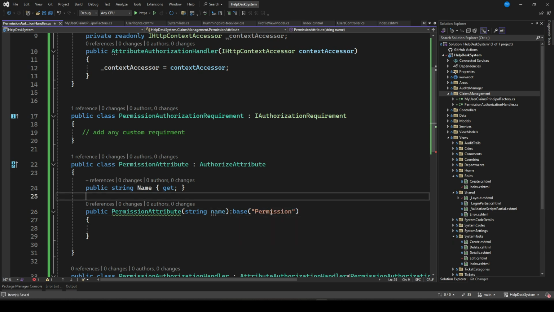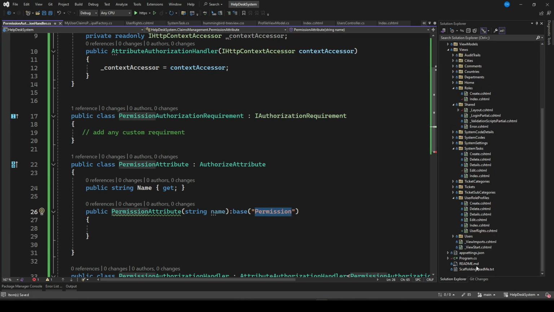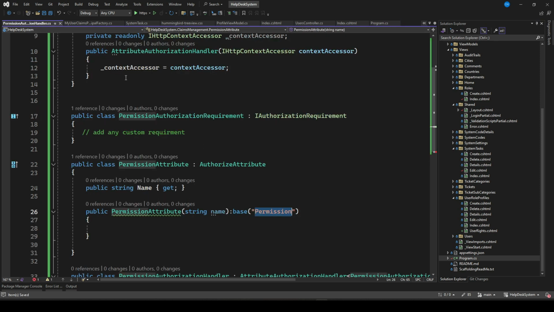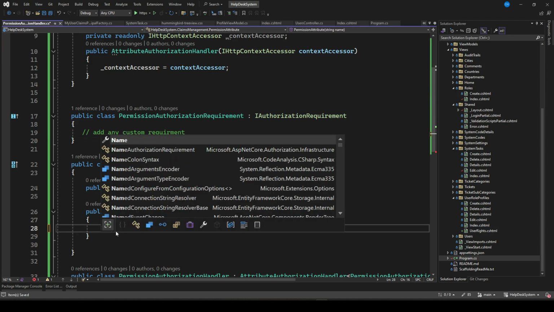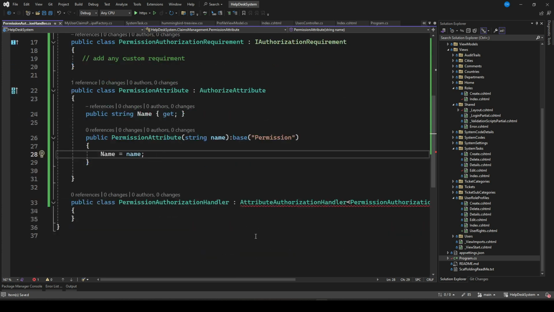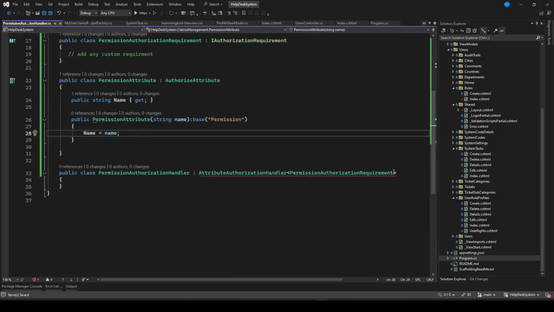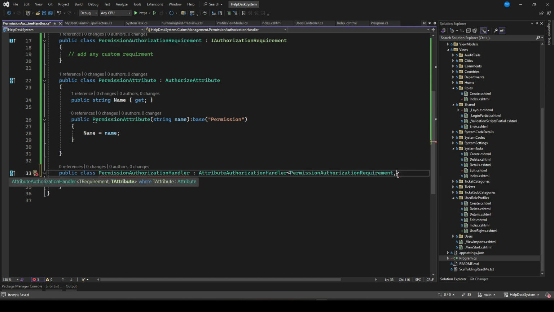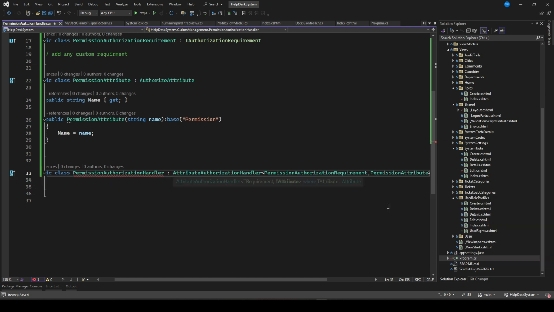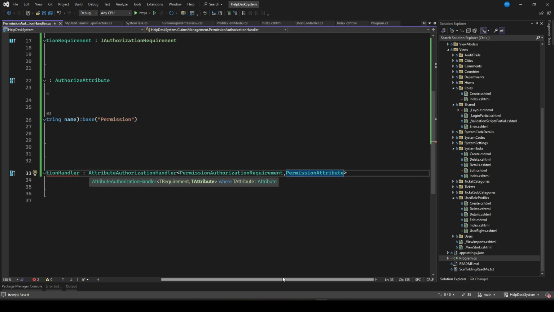And remember, this is what we have in our Program.cs, this one, permission. So if you go back here, then you can say Name equals to name. So on our authorization handler here, we need to say comma. Then we now have our PermissionAttribute. So we can say PermissionAttribute, and that will be okay.